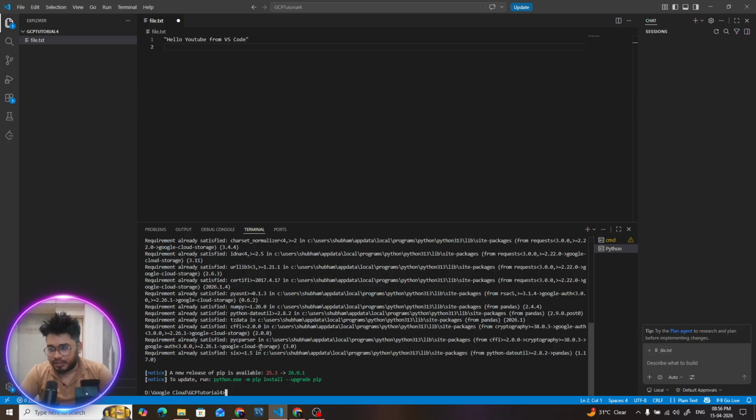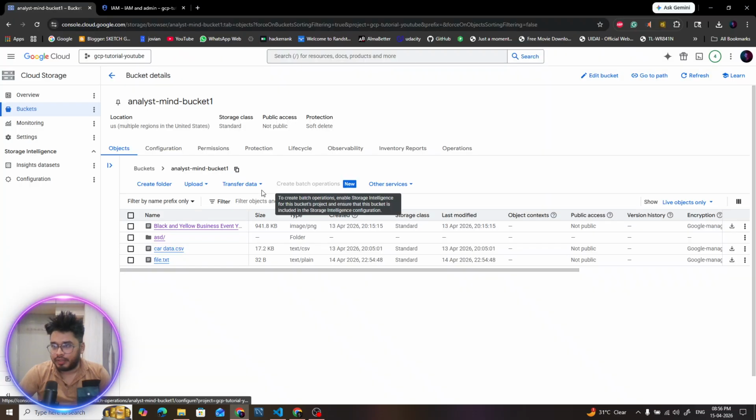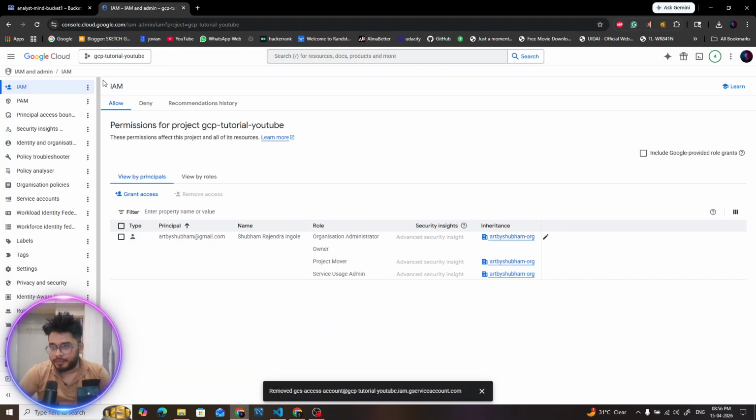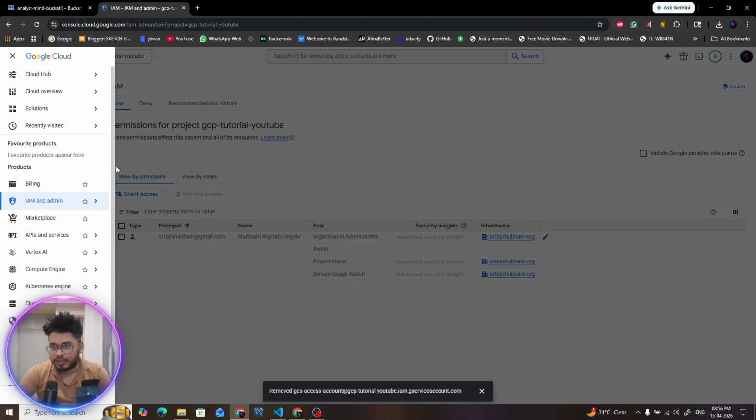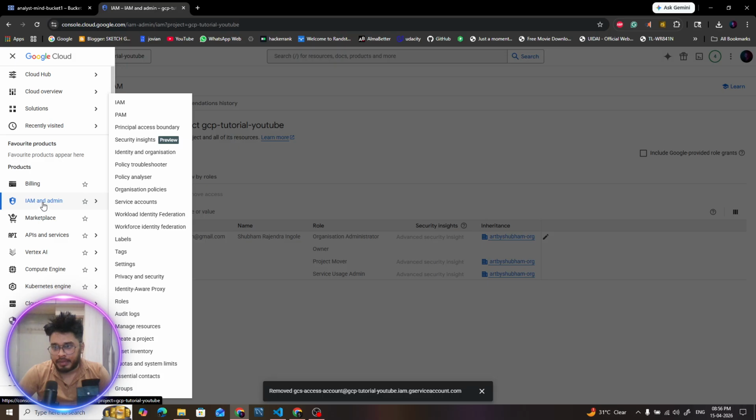Now after installing this library, you will get such kind of message, and you are good to go. The second thing is doing a setup, creating a service account, and creating a JSON key. Now many of you will be new over here, so I will go slow. So guys, what you have to do is go to this section over here, IAM admin.